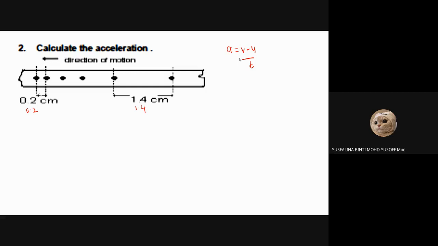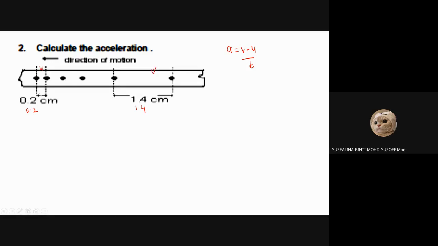Alright, so let's see the answer whether it's correct or not. You can see the direction of motion here, right? It's to the left, meaning this part comes out first. If they move to the right, it means this part comes out first. So if this part comes out first, this one should be U and this one should be V.